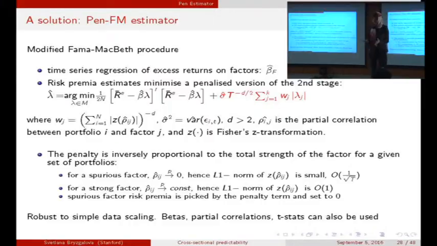As a result, the spurious factors are going to be penalized really, really harshly, and they're basically going to be eliminated, kicked out from the model. At the same time, the good factors are going to be estimated, with the penalty designed in such a way that they're estimated without any bias. Basically, it's the so-called oracle property of the lasso, as if you knew in advance the subset of variables that you should have focused on in the first place. It's going to have exactly the same distribution.